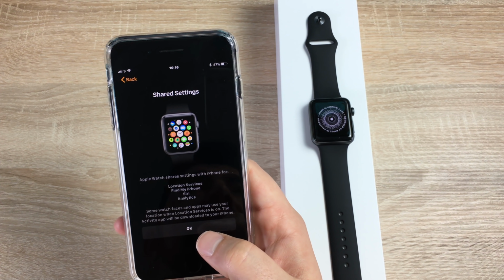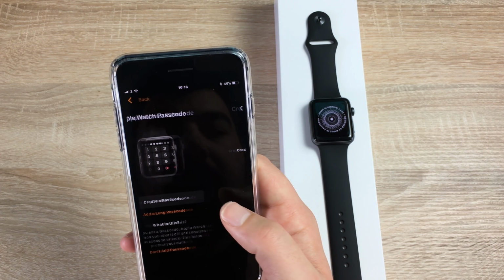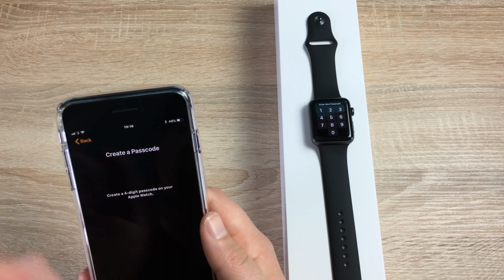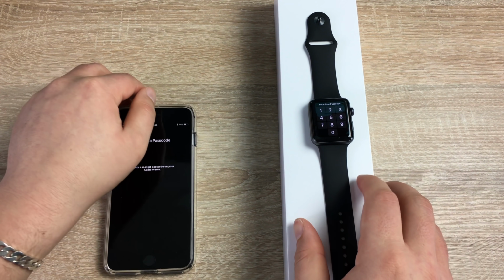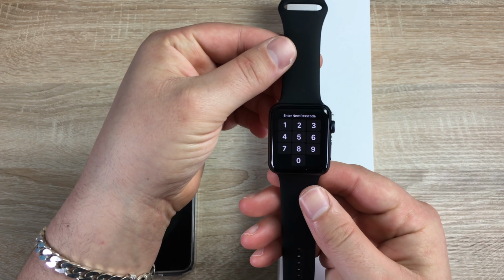So shared settings, yes, I agree to that. Next up, it's just going to ask me to create a passcode on my watch. So as you can see there on the watch, you can see the brightness as well on here has really changed. And now you can input your code here.